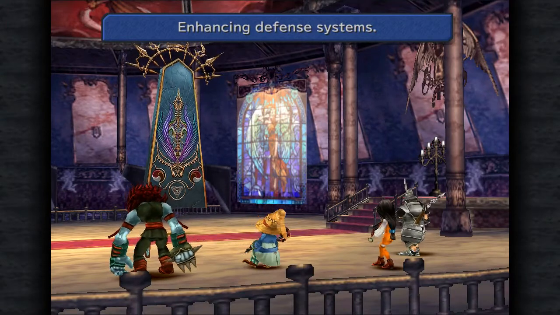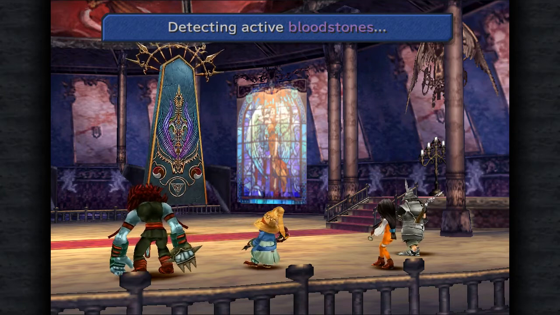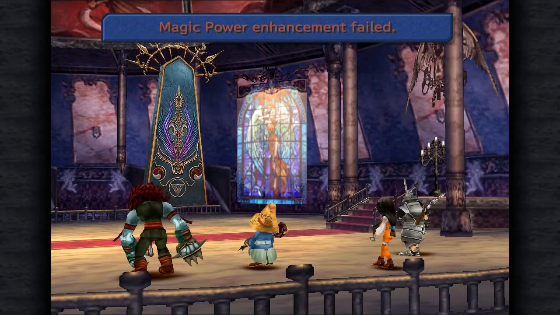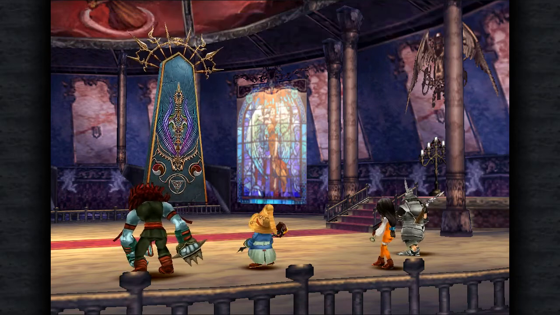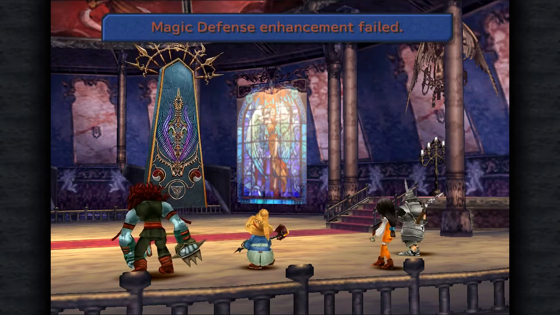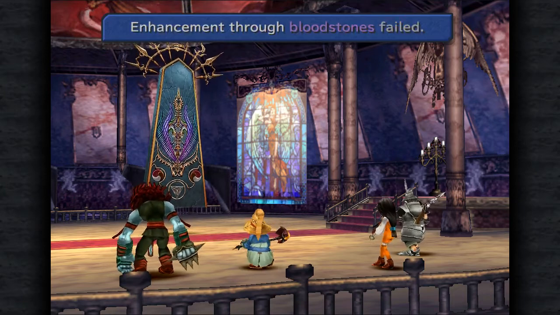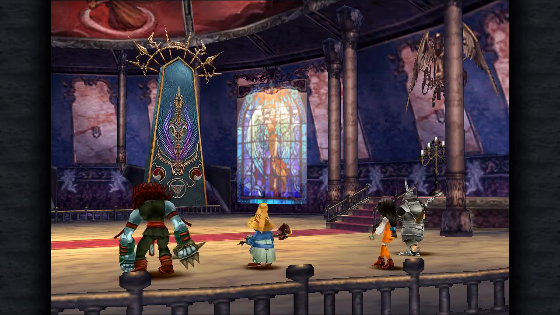But first, if you didn't get any of the Bloodstones, it's going to use the Bloodstones to buff itself. So yeah, it can increase defense power, its magic defense, its evasion, and other stuff like that. Well, if you got all the Bloodstones, then it's pretty much ripe for the killing.